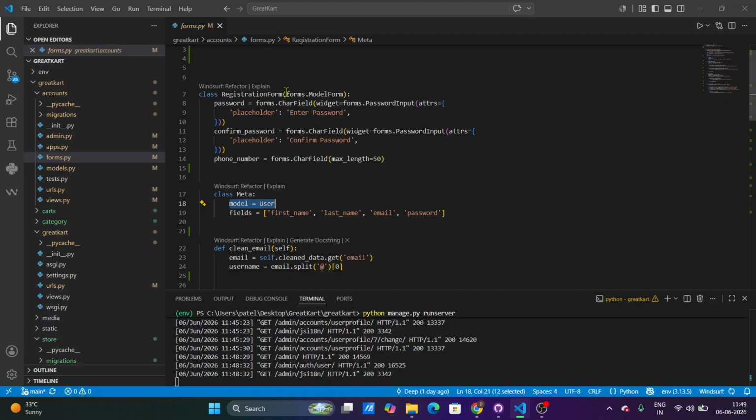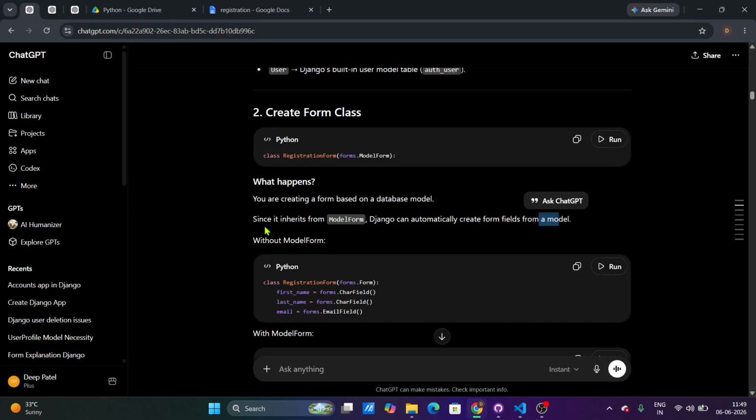Okay, so here you can see this ModelForm. This RegistrationForm is inherited from this ModelForm, and this ModelForm was given by default by Django. So Django can automatically create form fields.